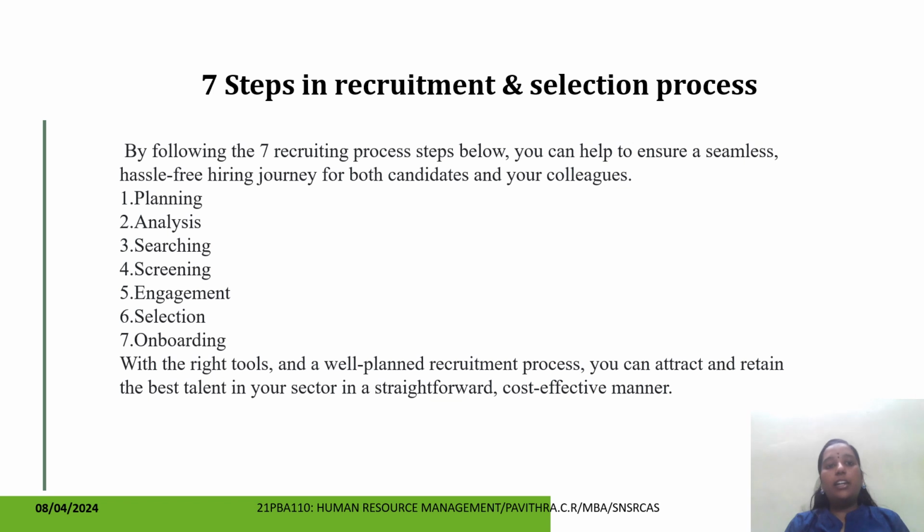As we discussed previously, planning is the most important stage. Simply planning is not deciding that this is the need of the organization and we have to execute this. That is not what planning actually is. First and foremost, for the planning stage, we should identify what is the present need of the organization. What is the present stage of the organization? Where does this organization stand?